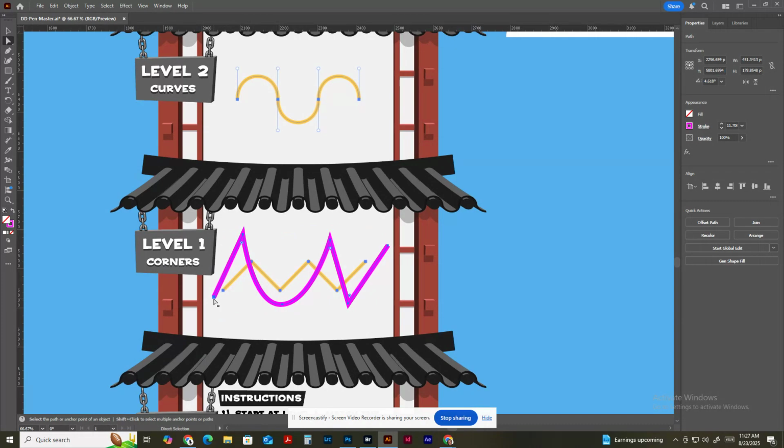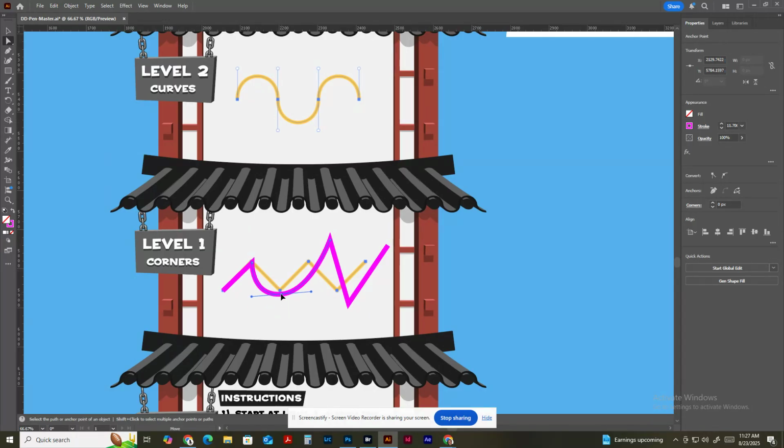So what I can do now is click on an anchor point that I've already made. I can click, hold, and drag and kind of move this into place. Click on this anchor point, move it into place. This one's going to take a little bit more massaging, so I'll leave that for a moment. Click this anchor point, move it into place. Alright, it looks pretty good except for this one right here.